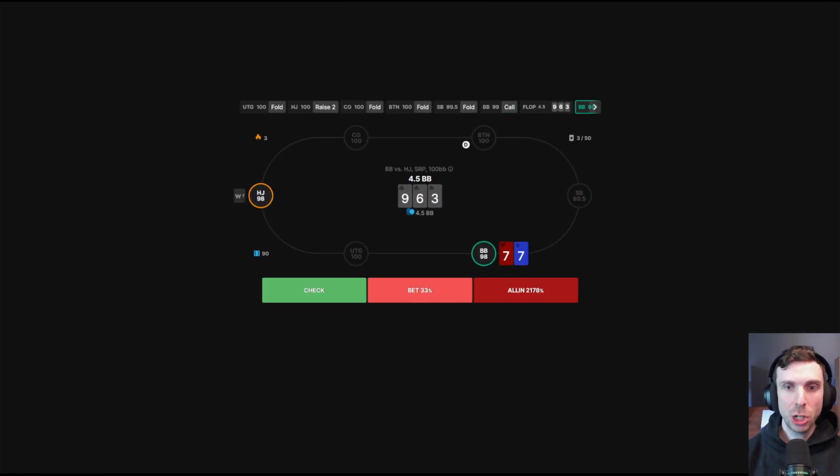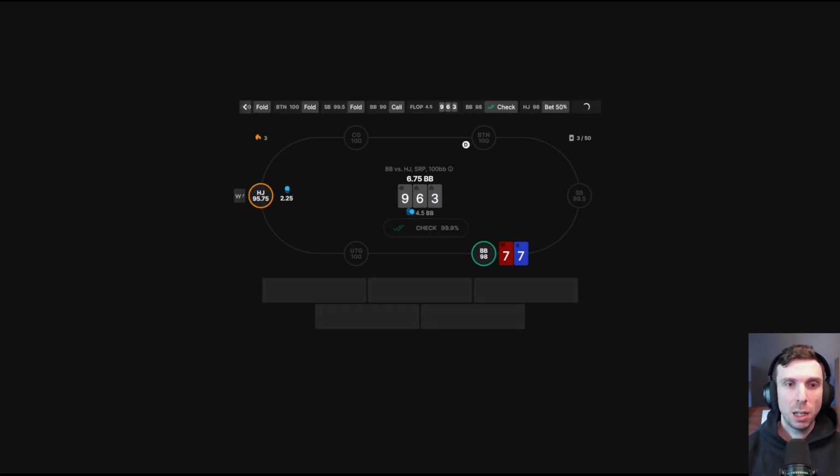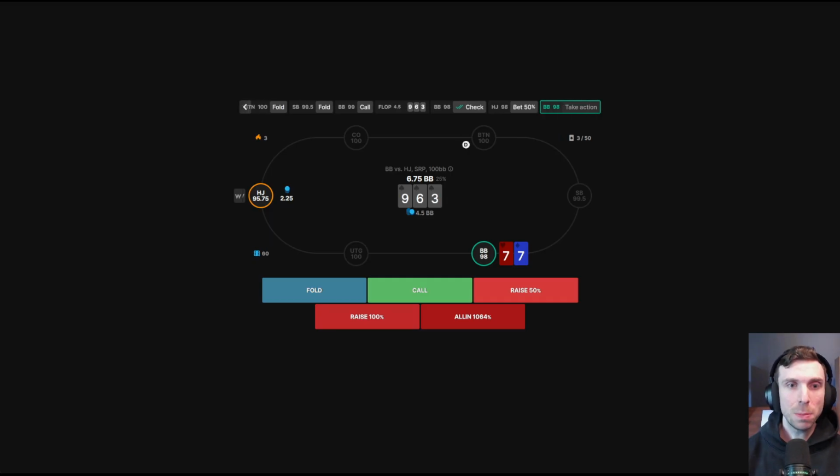Big blind versus hijack, out of position. This is a monotone board. However, it doesn't really make sense that we would want to lead something like this. Villain's going to have a high concentration of suited aces and suited kings in their opening range. So I don't think we're going to have a lead. Versus the medium size bet, we have second pair, no spade.